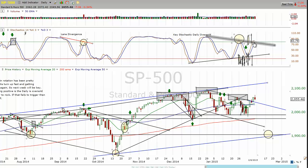And as you can see, we're starting to get overbought here. Now being overbought means something to us. We had a little reversal today. We closed down on the day, but we started off a little bit higher, which is typical. We actually went into a few stocks that look like a flag breakout. This could be considered a little flag. You get that first day, and lots of times that second day we pull back.